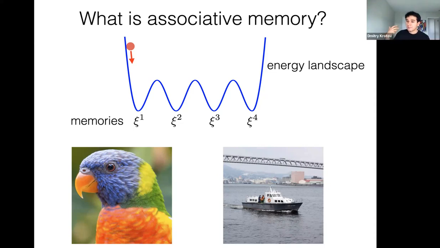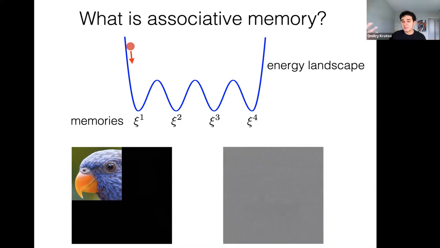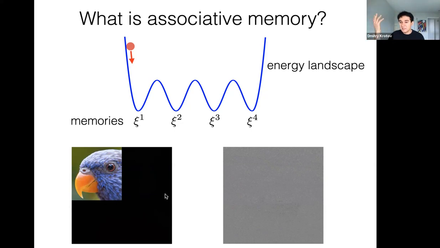When stated this way, you immediately start seeing parallels with modern machine learning. The task on the left looks a bit like masked autoencoding — literally what we do training large language models: occlude some tokens and design a network that predicts what those occluded tokens are. The task on the right immediately reminds us of diffusion models, because that is literally what stable diffusion and similar fancy models do to generate nice-looking images. Already at this level you start seeing connections between these ancient Hopfield network ideas and hot topics in today's machine learning.